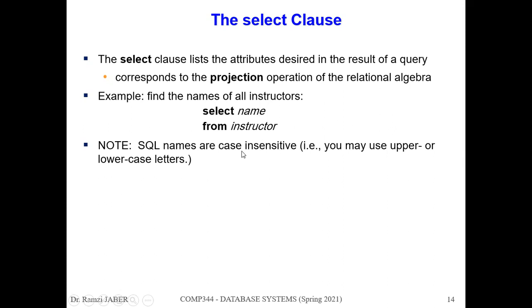Now, an advantage of SQL queries is that they are not case sensitive. Okay, small letters equal big letters. You can write whatever you want in the field name, the table name, or the keywords. You can write small letters, capital letters, or a combination, all the same. This is an advantage. So SQL is not case sensitive.